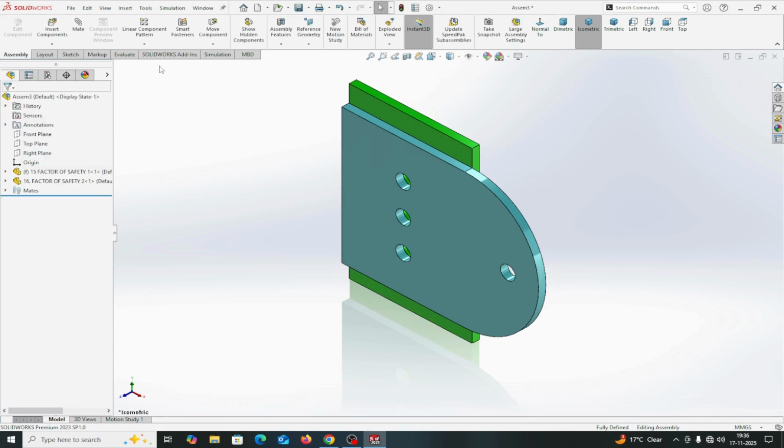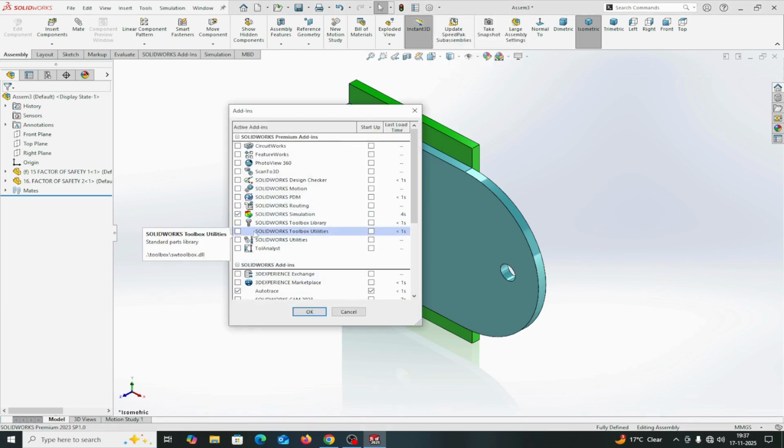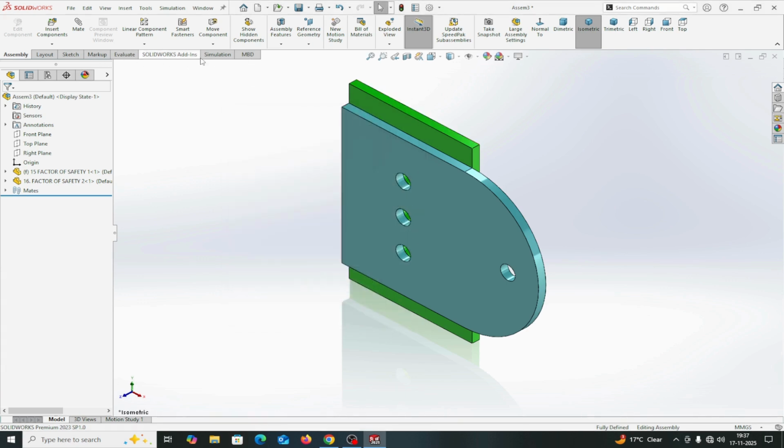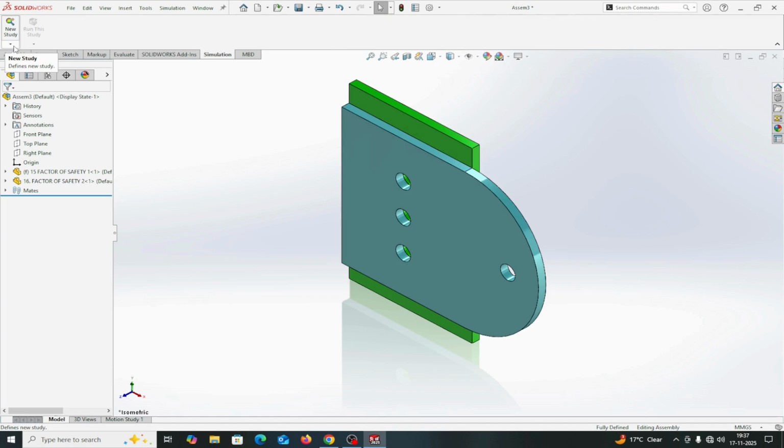Now, in order to make a simulation, first the Simulation tab must be there. If you don't have it, you can go to the top section, Add-Ins, and check SolidWorks Simulation, okay it, and then it will come in the tab section. But I have this one, a new study.